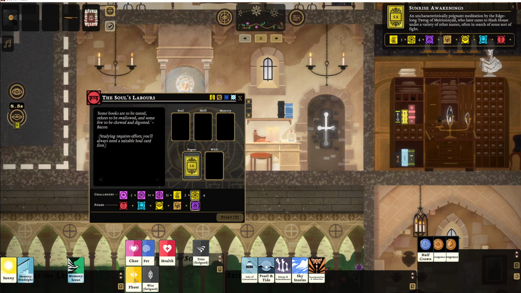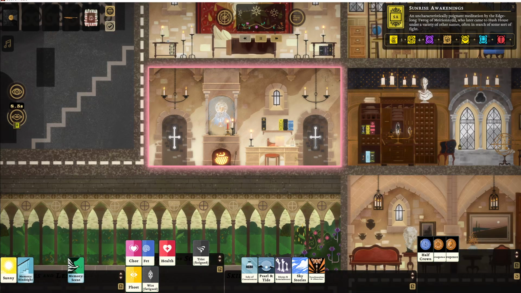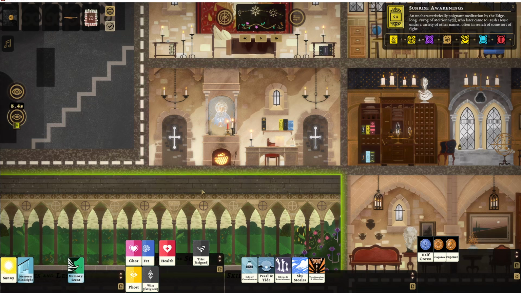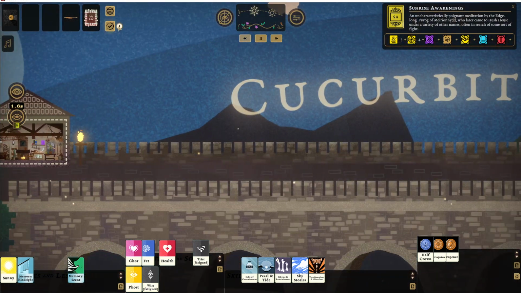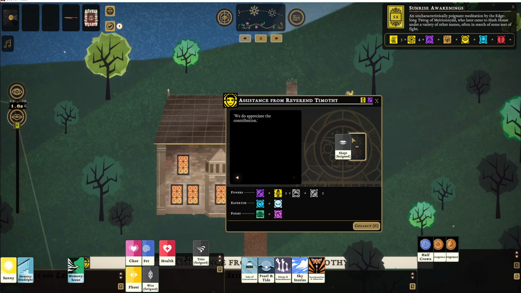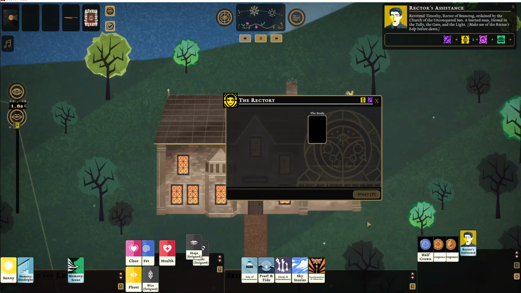So what we can do, we can just actually go ahead. Well, we're going to need our Foss to talk to Reverend Timothy, so we'll hold off on that for the moment. We do appreciate the contribution, and we now have the Rector's assistance.